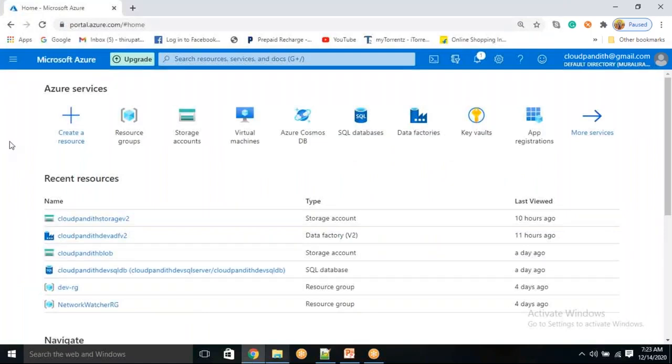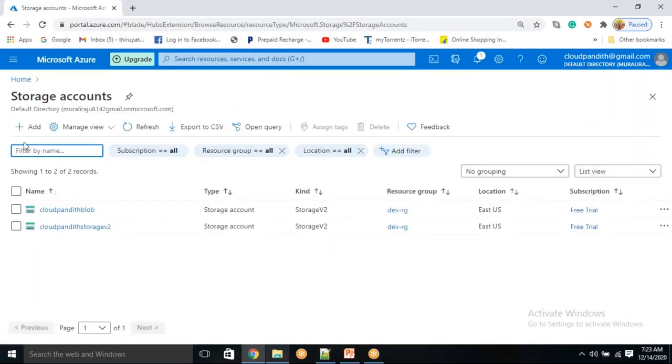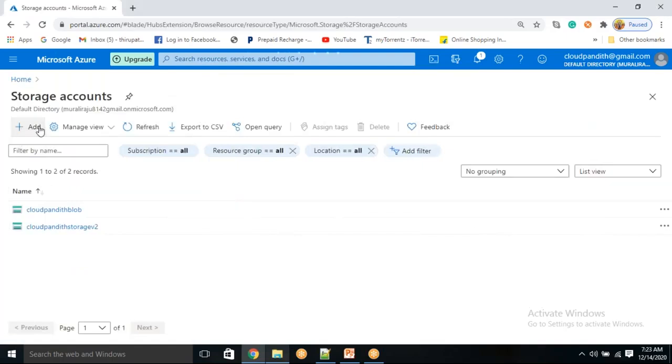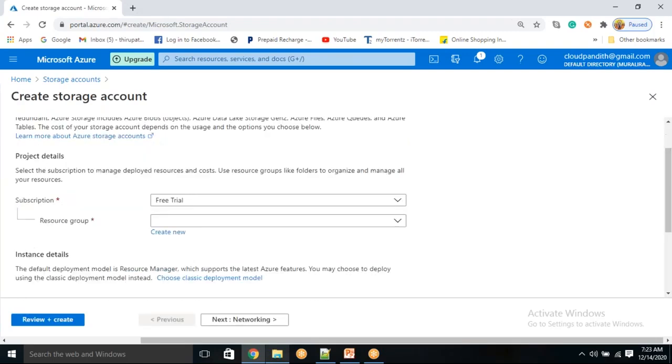Okay, I'm here. Let me create the resources one by one. We need only 3 resources today. First, Data Lake Storage Gen 2. Let's go to storage account and click add to create the Data Lake Storage Gen 2. Resource group: let me create a resource group.